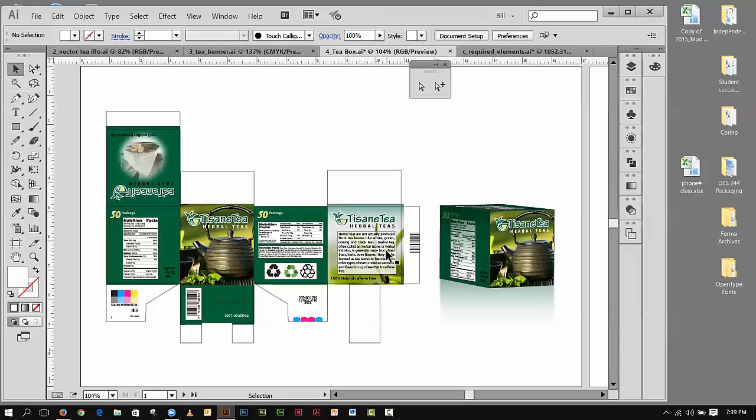And then on the back, I found another really nice image of tea leaves, and I dropped the panel over this. With the panel, I created a box, put text in the box, and then inset the text ever so slightly using the text frame options. Then I took the background of that box and made it somewhat transparent so that you could see a little bit through. Didn't go too transparent, just enough. These elements were then placed on here, using the color scheme that I was working with.